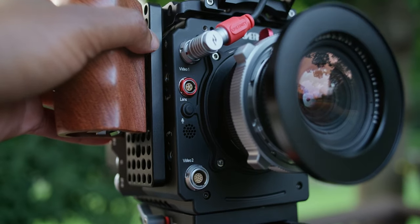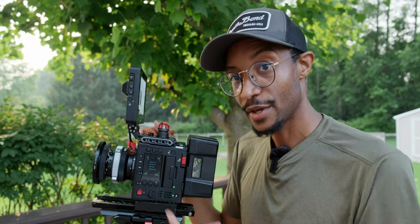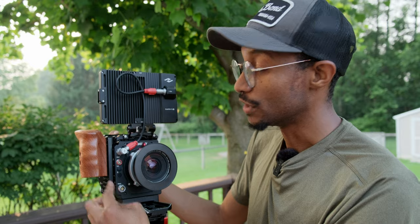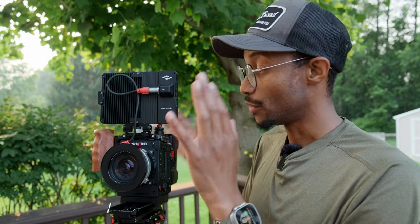So going back to the front, you have a lens port, which allows you to run power to the FIZ unit and the motors that you have on the camera. You can daisy chain it and then draw power from the camera through the V-mount battery, which is pretty fantastic. Those are all the ports there. And the second unit you can use for another Kine monitor or their fantastic EVF, which I plan to get down the way. And you can attach both monitor and EVF for a really clean setup and minimal wires.